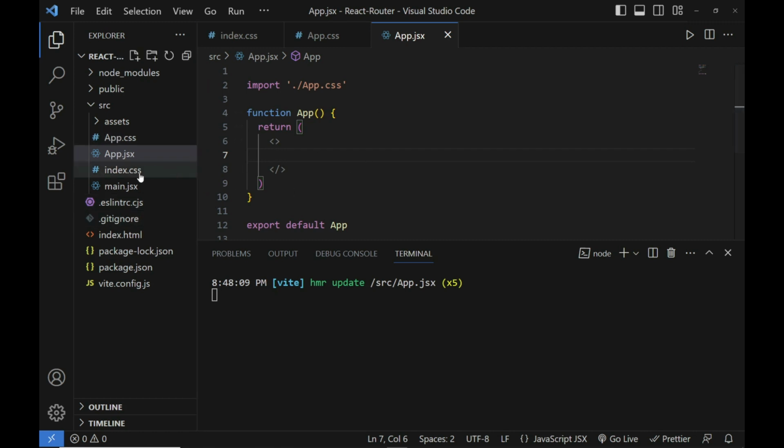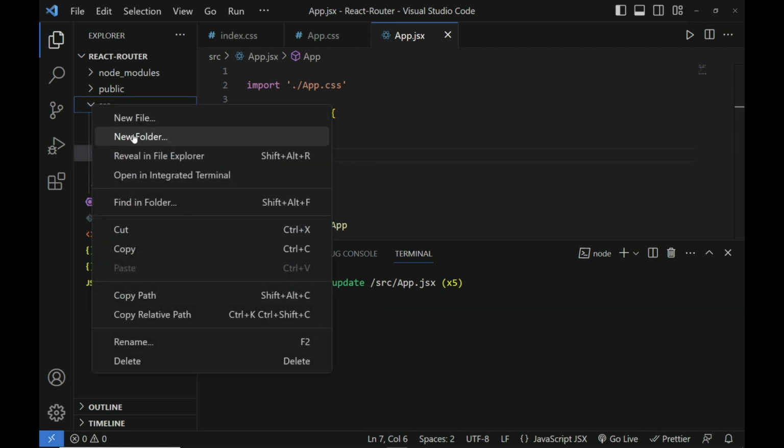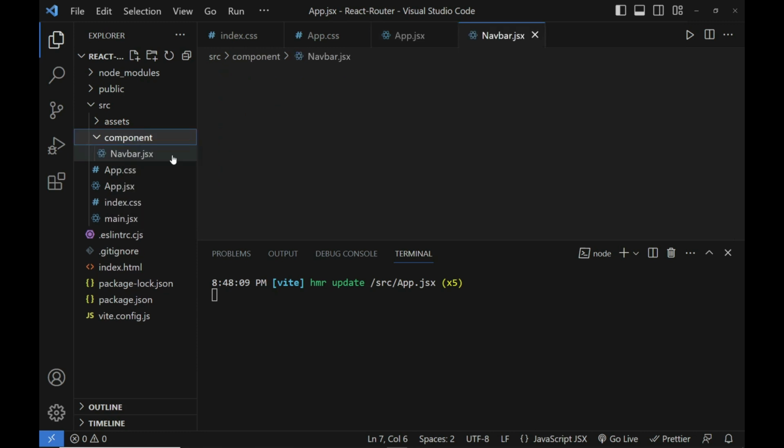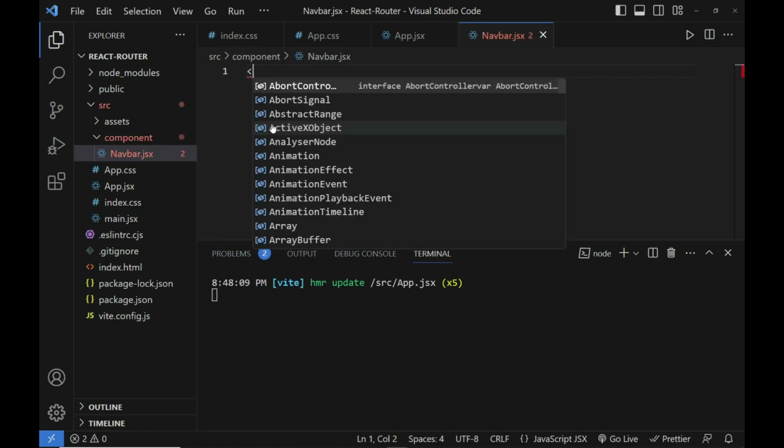So far so good. I'm going to create a folder named components, and I'm going to add a file named navbar.jsx, and let's create that navbar.